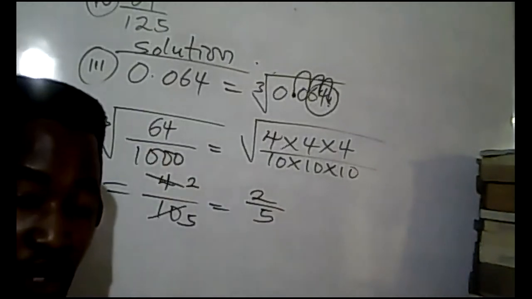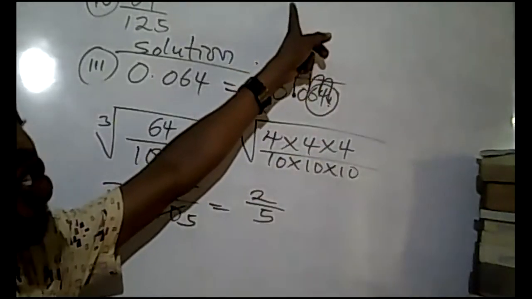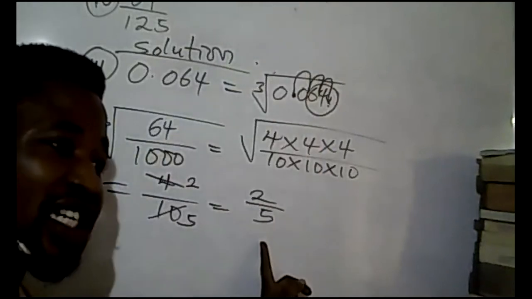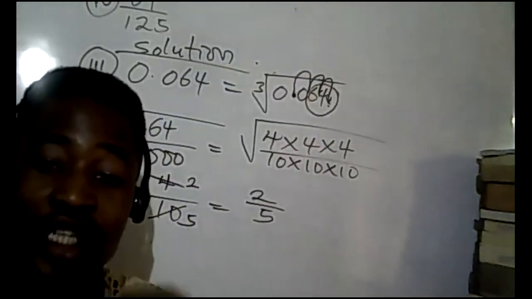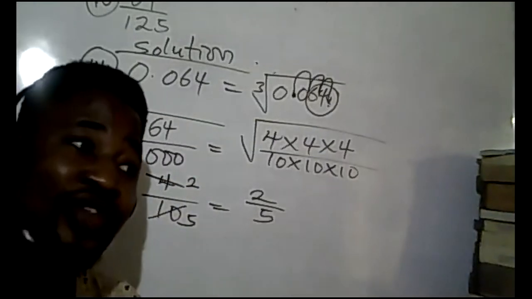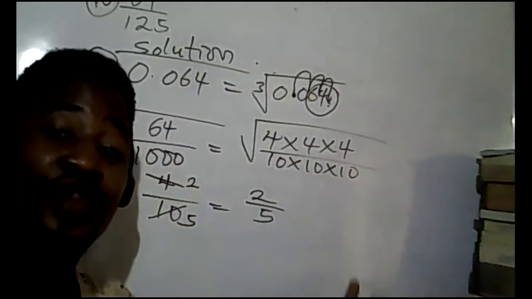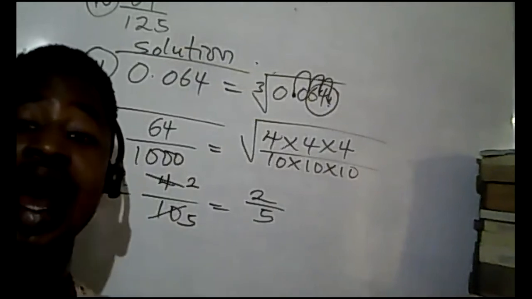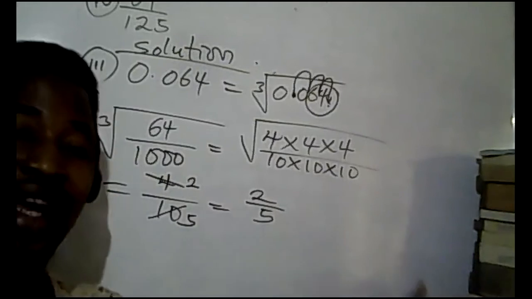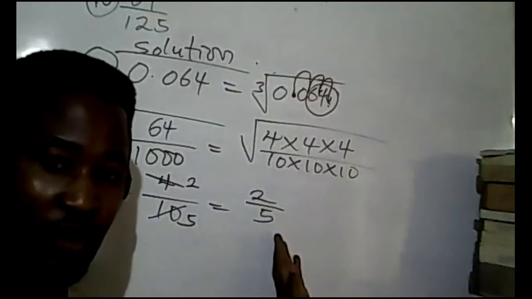I also told you something in the previous class. Always note, the question was given in decimal point. Therefore, your answer should be in decimal point, except stated otherwise. What I mean is, except you are told not to leave the answer in decimal point, maybe you are told to leave the answer in fraction, or all the options you have are in fraction, then you can leave it like that. But if the answers are all in decimal, as the question is in decimal, you have to also take it to decimal. I hope that is clear.